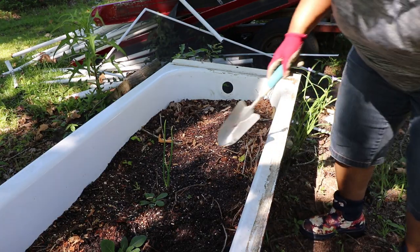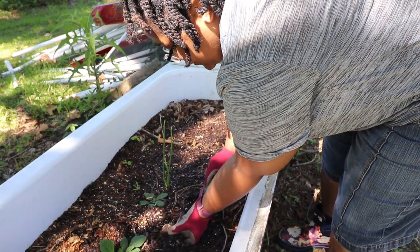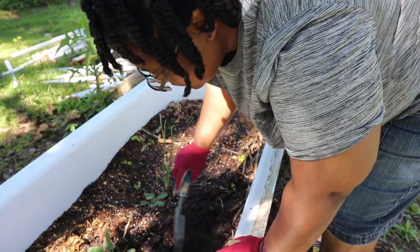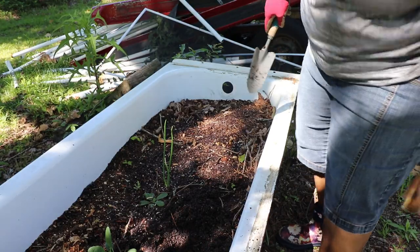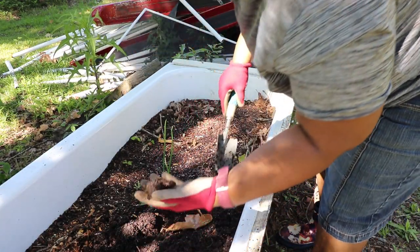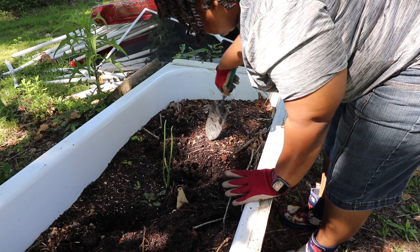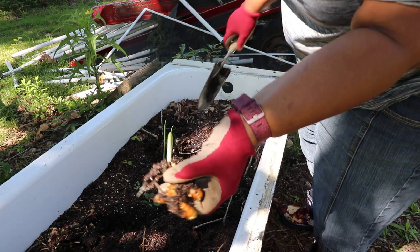The onion seems to be okay. When I dug with my hands I saw that a shoot was coming up, so we're gonna be careful — probably won't damage this ginger. I was wondering why they weren't coming up; they probably would have been up by now if I'd had them in a sunny spot. I don't know what this one is, it's some kind of weed. Oh look, look — there's a shoot there! That's turmeric, so yay!